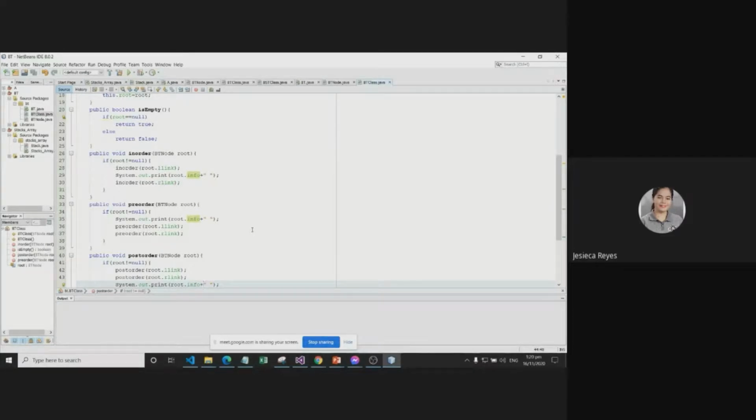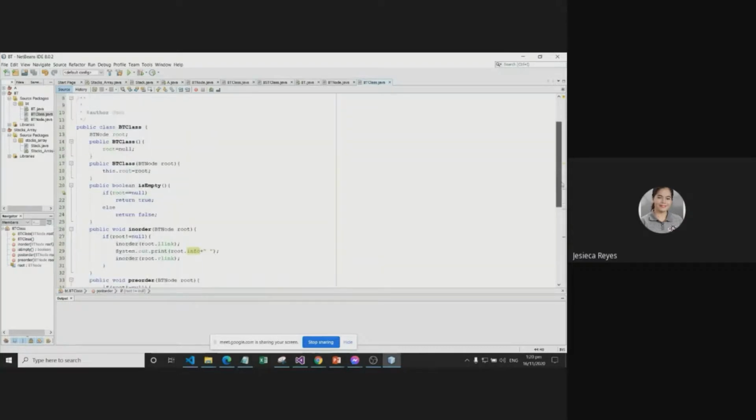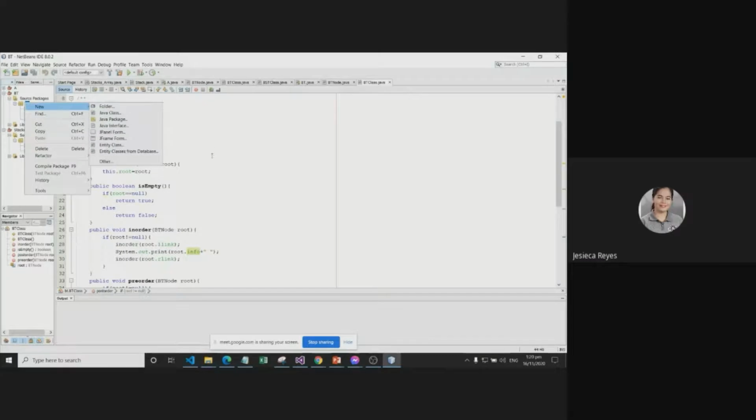Now, for the insertion, for populating the tree, we have to create another class for this. This is only for the binary tree.